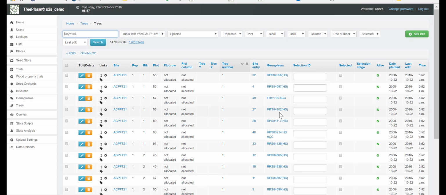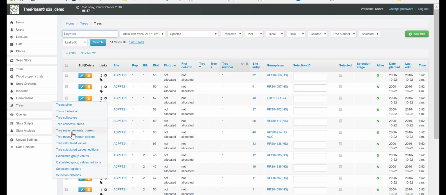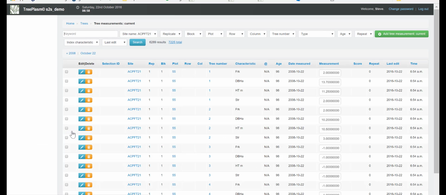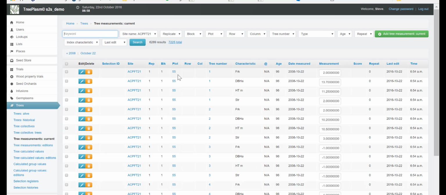There's a filler there, there's these different halves of families there, and we can go to the measurements of those trees, which we also uploaded, and there they are, the different characteristics, their age, the date measured which is calculated on 96 months from the planting date, which we've corrected.